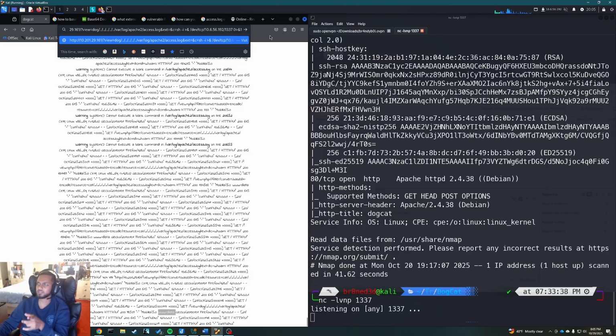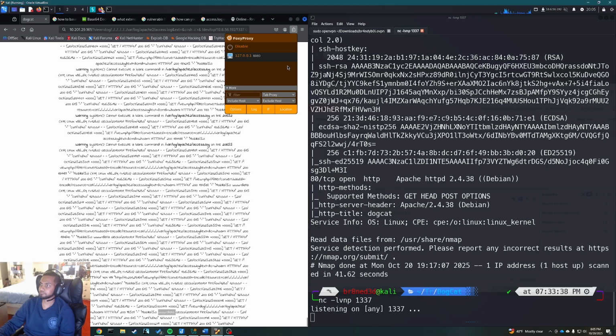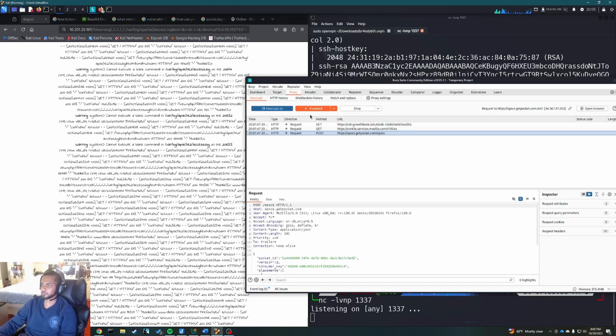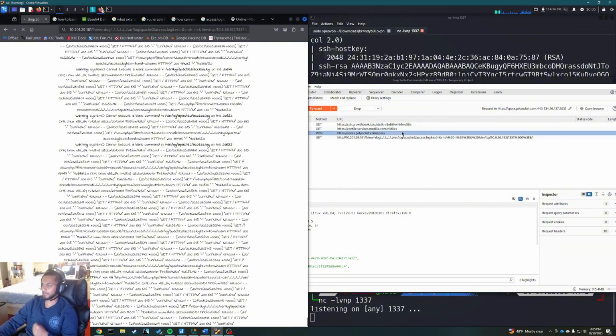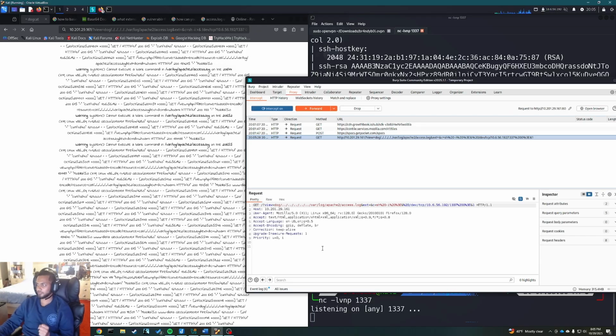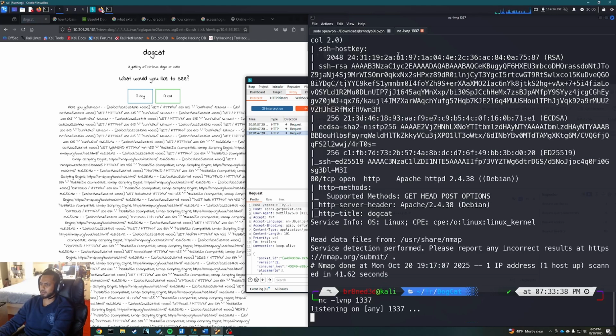Do I have to modify this? I do, yeah. I have to intercept it, so I could get the agent. Alright, come on, let's go. If this works, woo, that would feel good. That would feel pretty good. I need to put the user agent. So we got the user agent. I mean, I don't even know if we need the user agent, to be honest. I'm going to put it, though. Forward. Come on. Come on. I should have immediately got it.